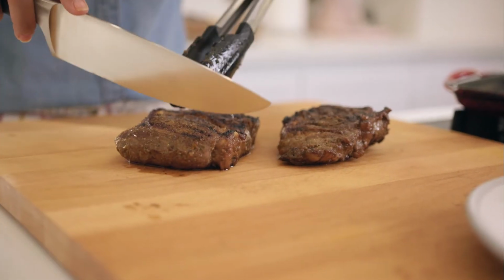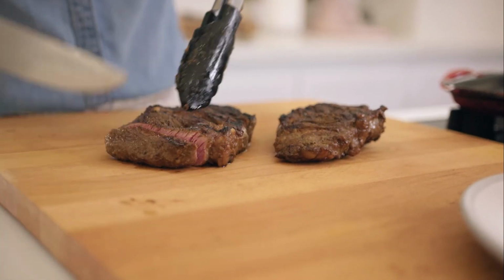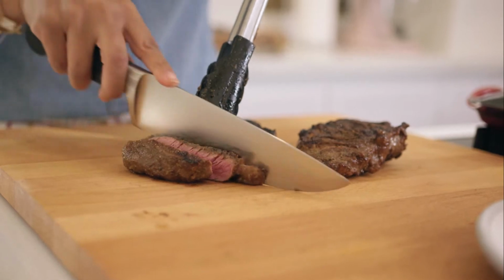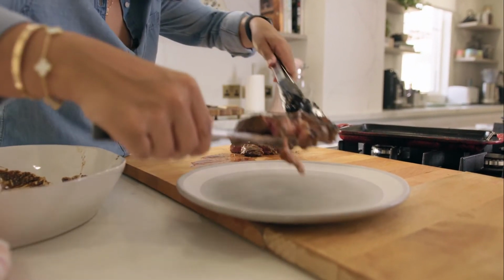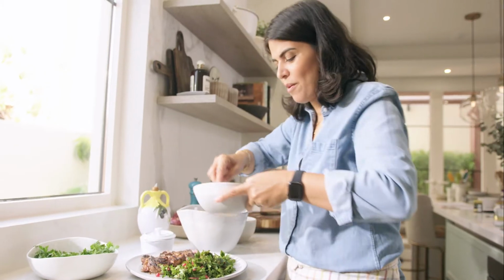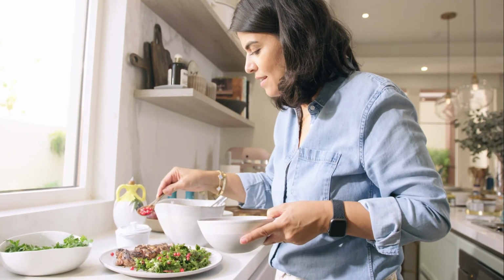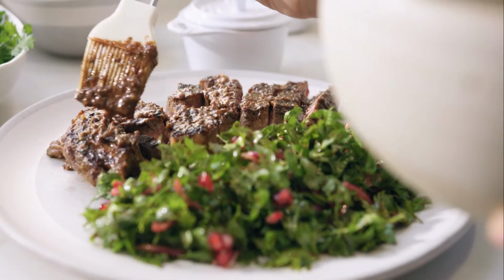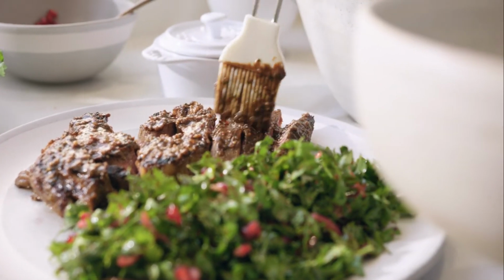I like to cut my steak into thin slices so that it's easy to eat, and also it looks very pretty on the platter. Just place your meat on a serving platter, and I'll just garnish with some pomegranate jewels on top, and this dish is ready. And before I forget to give my steak an extra kick of flavor, I've got some more of my pomegranate and Manuka honey marinade. And that's it, my recipe is complete.